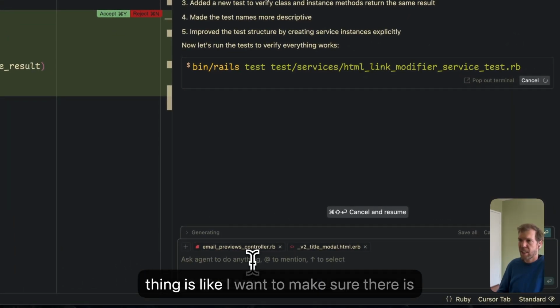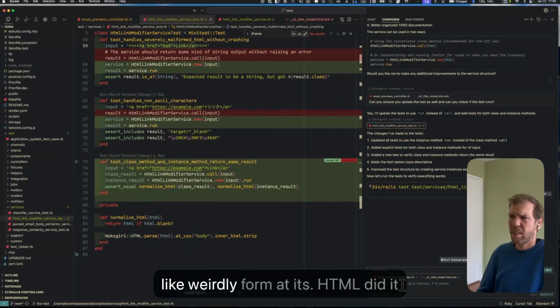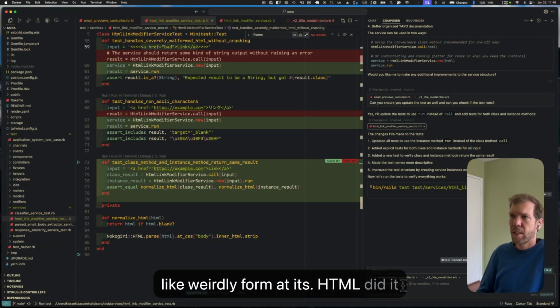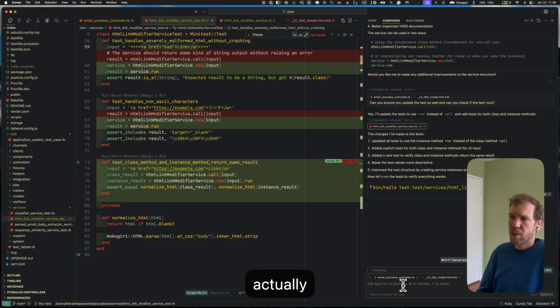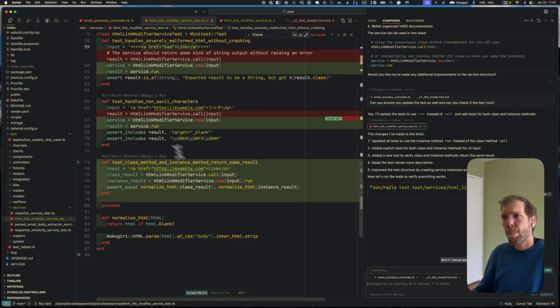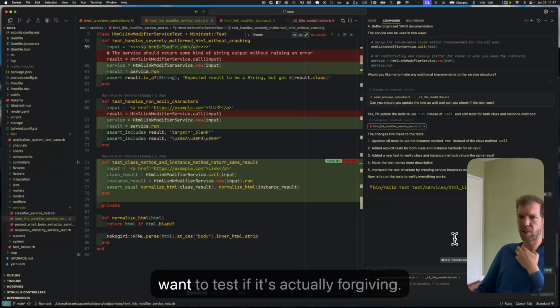So the next thing is I want to make sure if there's weirdly formatted HTML that it actually still does it. I want to test if it's actually forgiving.